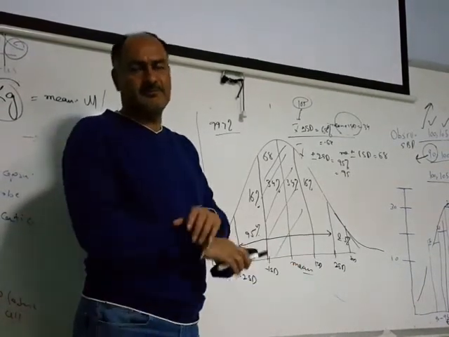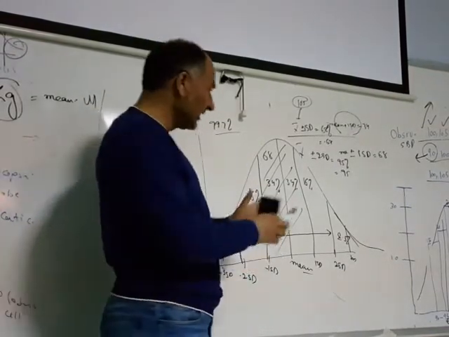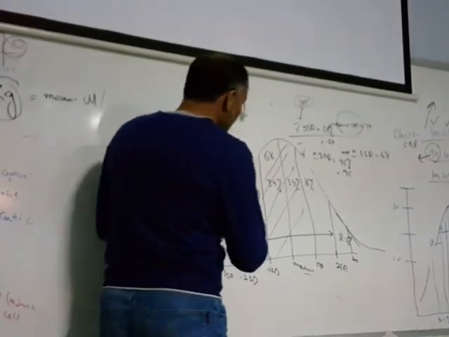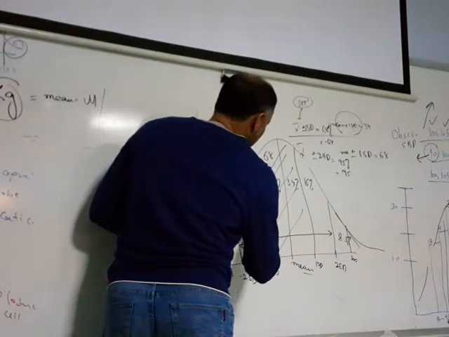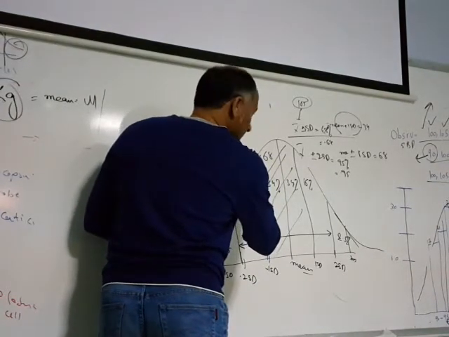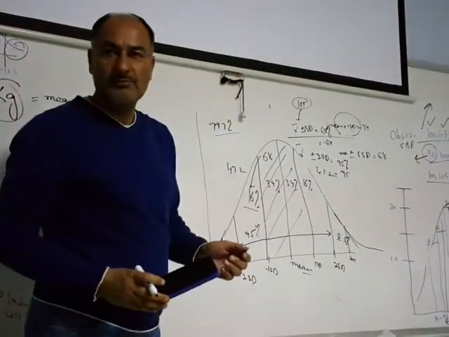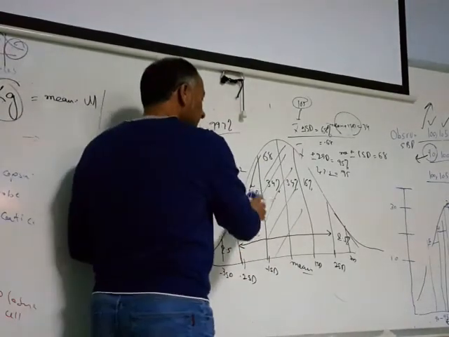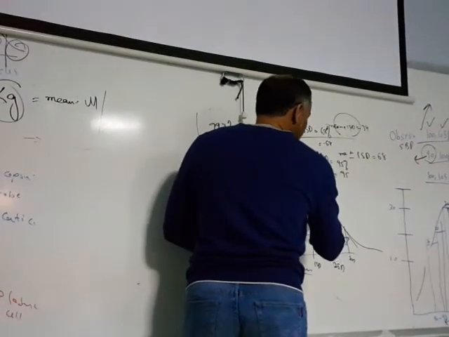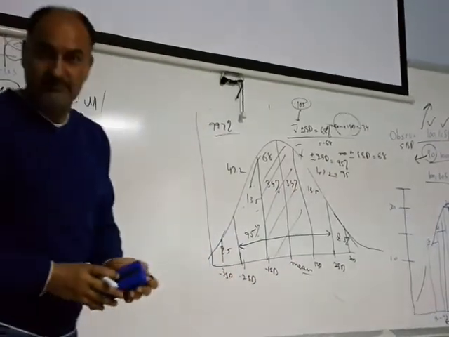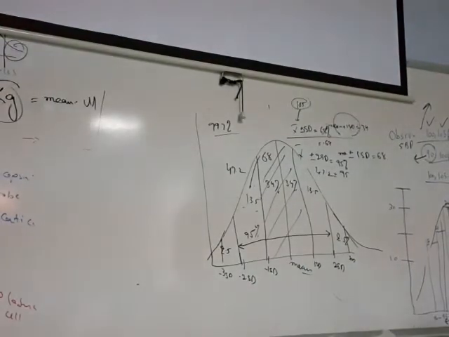But when I divide 95 by 2, it's 47. Yes, 47. If this is between mean and minus 2, you will combine these two and get 47 point something on this side. But it's not 16, it's 13.5. Very good. So you are getting that. I quickly put 16, but it's actually 13 point something.